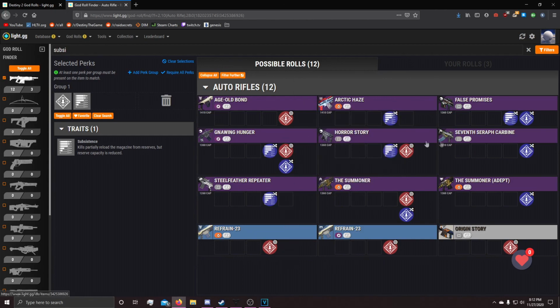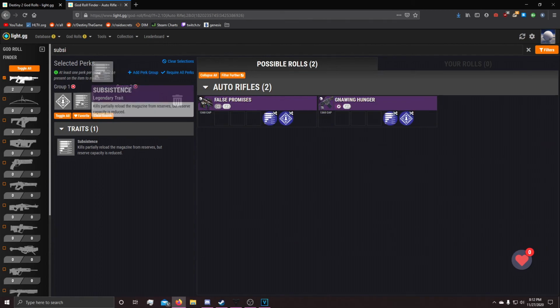So we'll show you all of the guns that can roll subsistence and rampage, but it won't filter out the ones where, say, subsistence can roll on the rampage slot. So if you want to filter those out, what you're going to do is add a perk group, and then you can move subsistence over to group 2, and now you can see all the guns that roll subsistence and rampage in separate perk slots.